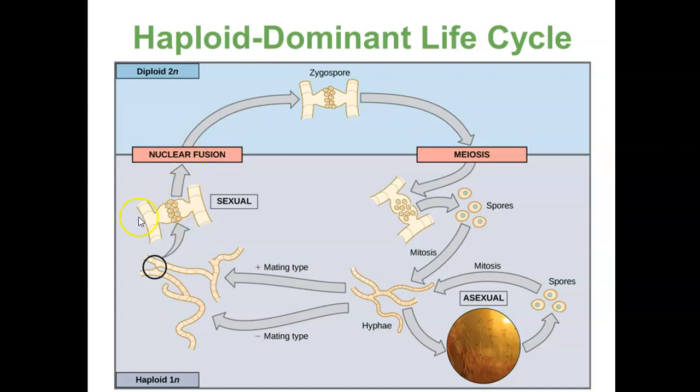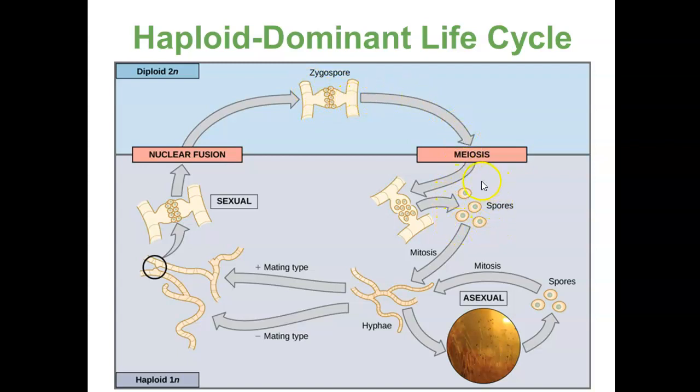And those gametes from two different fungi, one and another one over here, find each other. The two fungi grow to each other. They have cells that attach to each other, and then they fuse their nuclei to create diploid nuclei inside this special structure right here. And that's the thing that's inside a mushroom, in the gills of a mushroom. And then there we will have meiosis. The only thing these diploid cells do is divide via meiosis to produce spores.